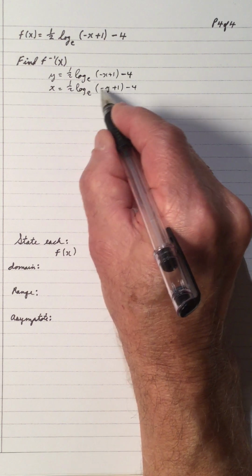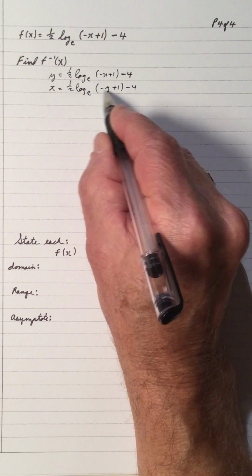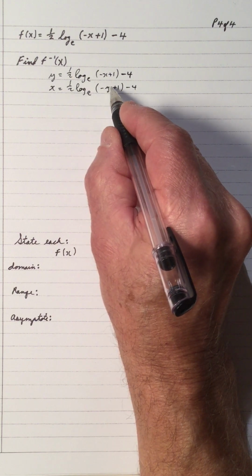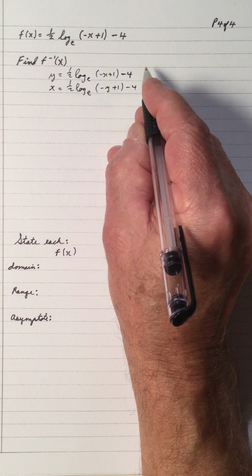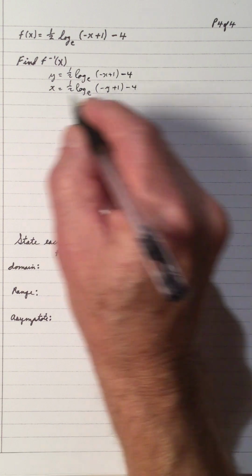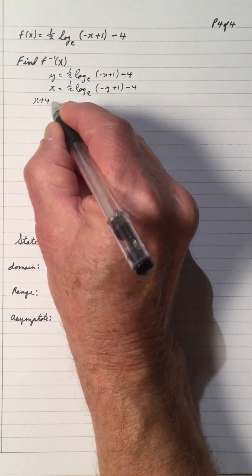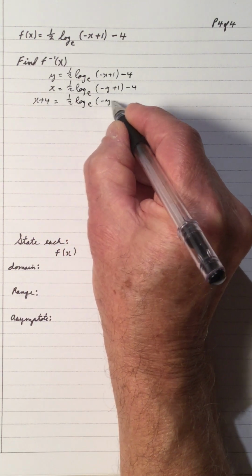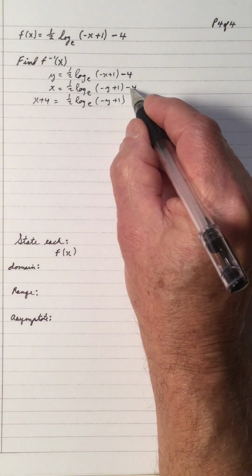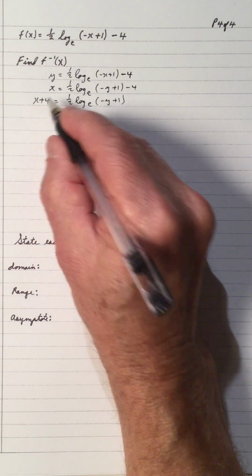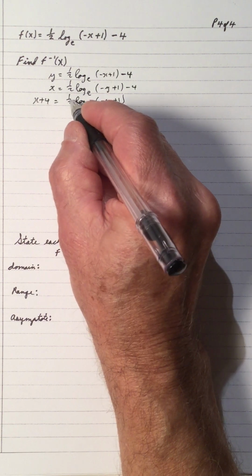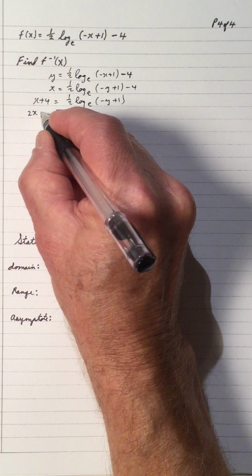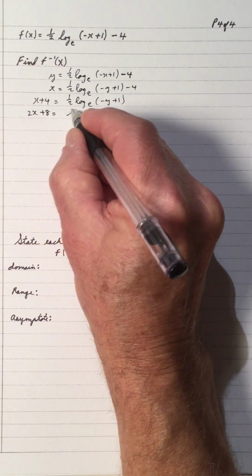Now, I have it solved for y, but I can't get to the y because the y is the number with this log. So I have to solve the equation. So I can move the 4 over here, away from the log. So minus 4 goes to this side to become a plus 4. I have a 2, so I got to multiply by 2. So it's 2 times x is 2x, 2 times 4 is 8, 2 times a half is 1.